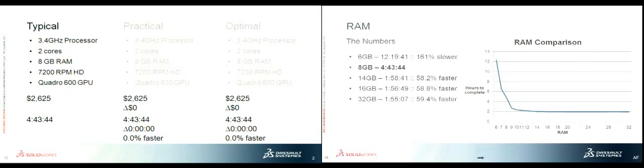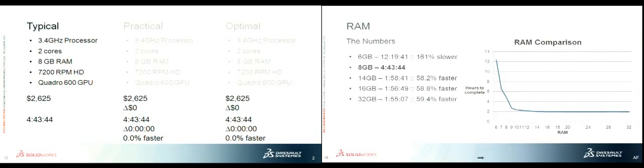And this is what we found. Now, the gray numbers, the bolded numbers, are what we considered the typical. You can see over on the other screen the typical. And that's what happens when we drop off just 2 gig and we start driving that hard drive even harder. Remember, our typical hard drive is a 7,200 RPM drive. That thing is just not fast. And we're suffering for it here. And when you start going 161% slower, you notice it. It's a big, big deal.